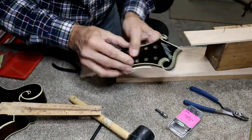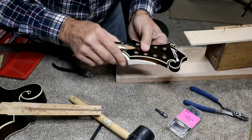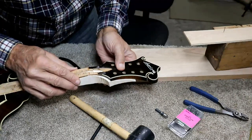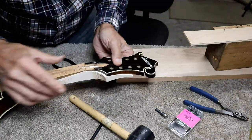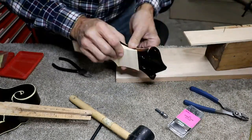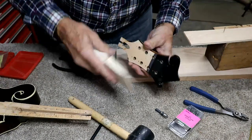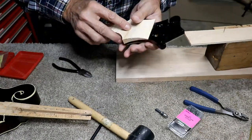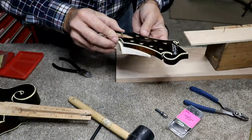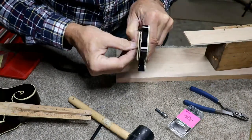And it feels like it locked in there, so we're good there. Now I just want to double check here, make sure this looks good still, and it does. Yep, it does, so we're good there. All right, so I'm going to do one thing at a time. I'm going to get the glue on this. Let me look at it again just to make sure I didn't screw up. I'm pretty sure it's fine, but I just want to make sure, because you only get one chance. Yeah, we're covered up here.